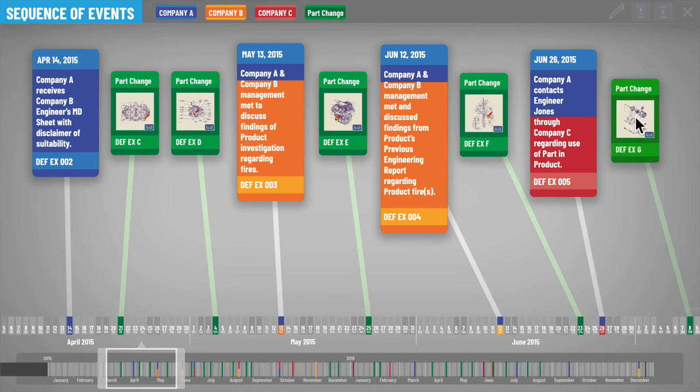And suddenly what was incredibly busy is now just a very controlled explanation of these 1, 2, 3, 4, 6, 7, 8, 9 different entries.